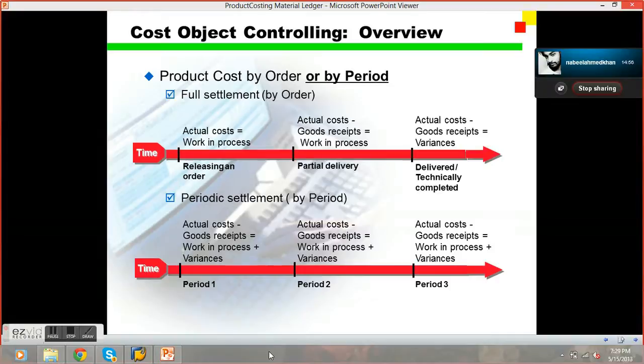Once you do that, you have a planned price for the finished goods, right? Make sense? Once you release it, that will become your future planned price, because you have not started manufacturing yet.